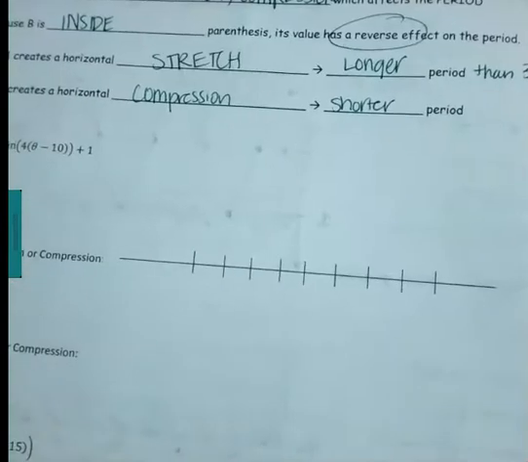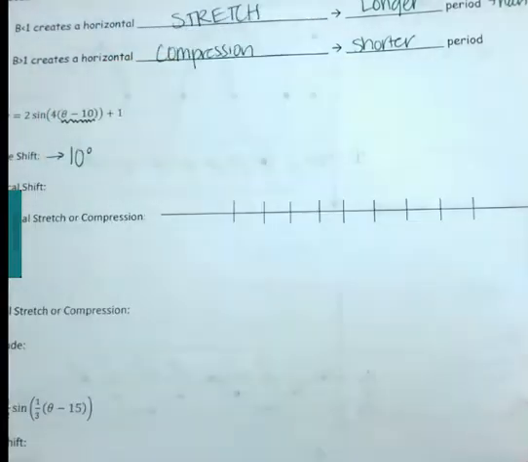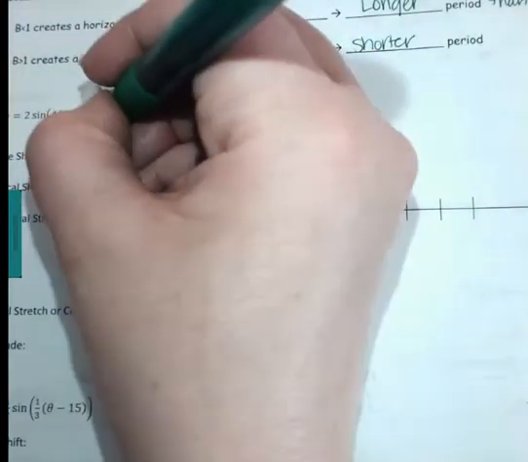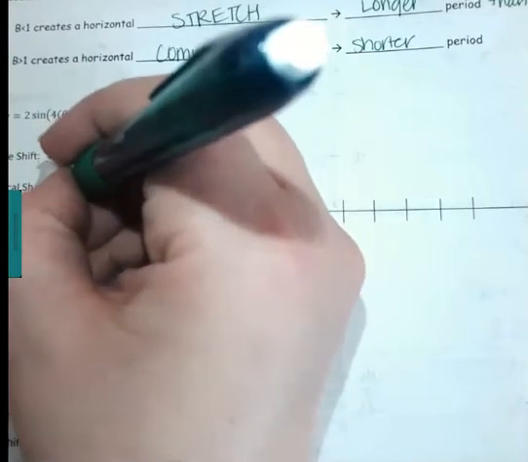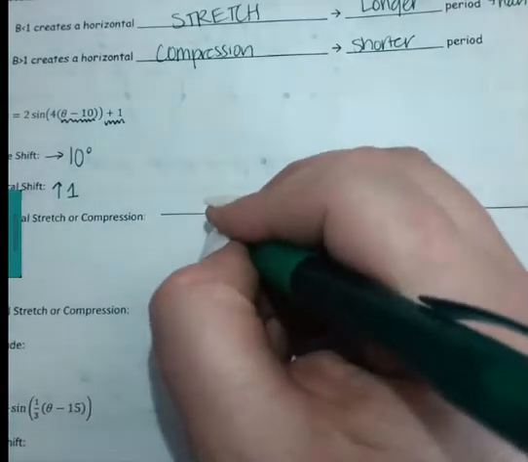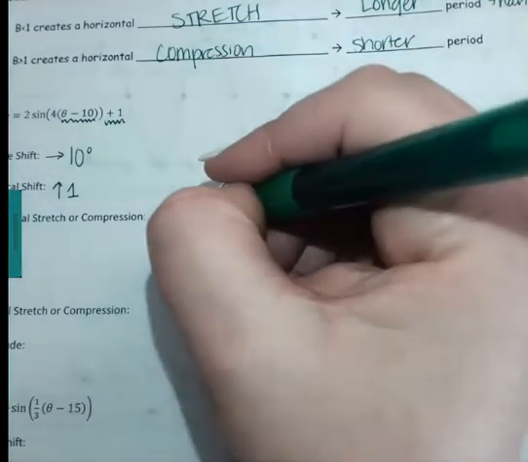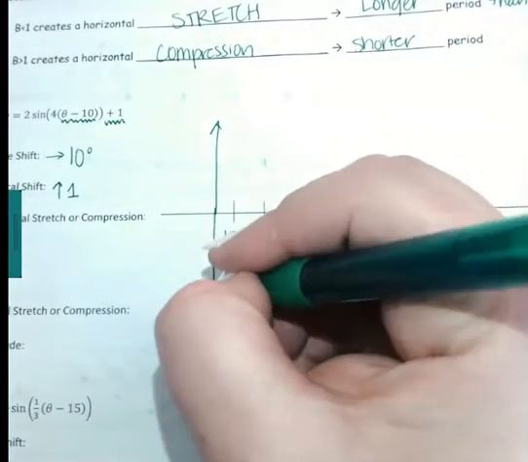So we're taking a look at this guy. First question, which way am I going to shift it if I have a minus 10 degrees here in the middle? Minus 10 degrees. Okay, to the right, 10 degrees. What about the plus 1 here at the back? Up 1. That's all the same. The very back page, yeah. So if I move to the right 10 degrees, that means this is 10 degrees. And that means my y-axis is going to be here.